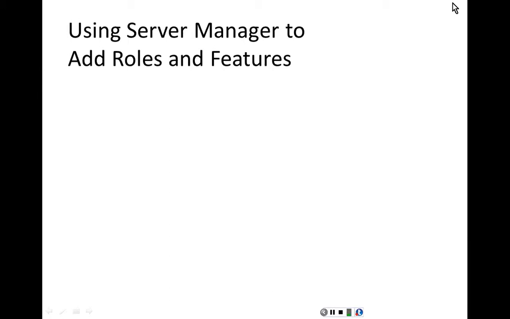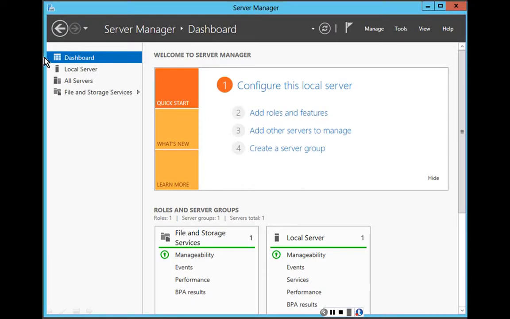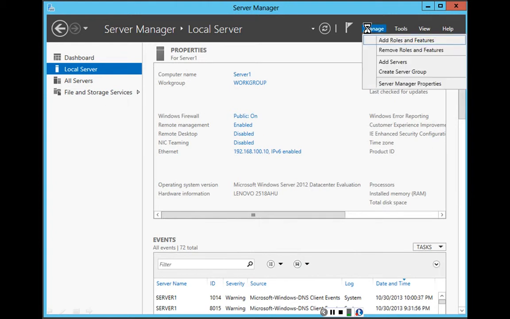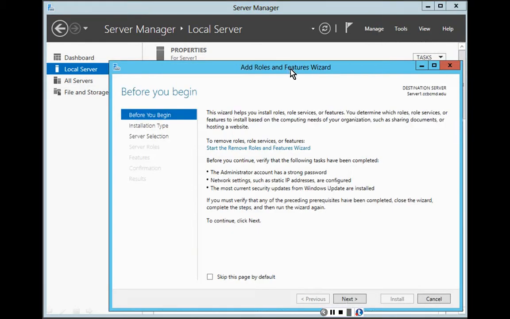Now, let's look at using Server Manager to add roles and features. If we go to Server Manager and we select Manage, we see that we can add roles and features. So I will click on Add Roles and Features, and the Add Roles and Features wizard tells us that it helps us to install roles, role services, and features.